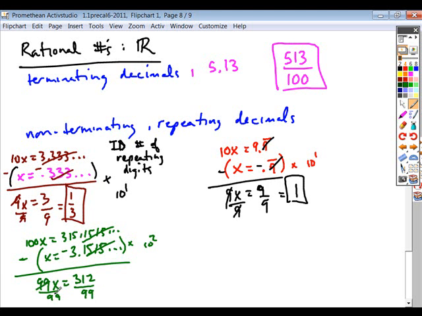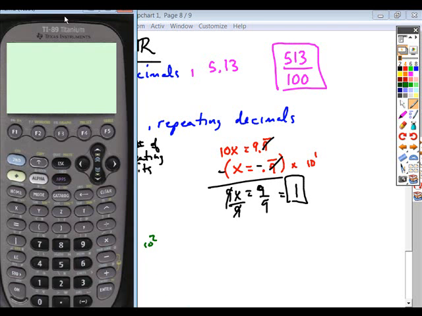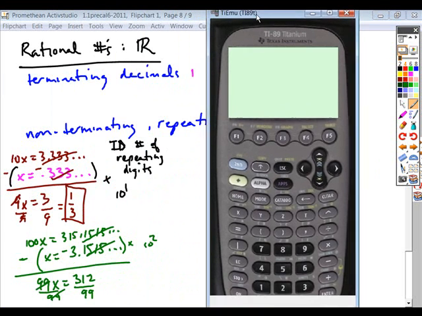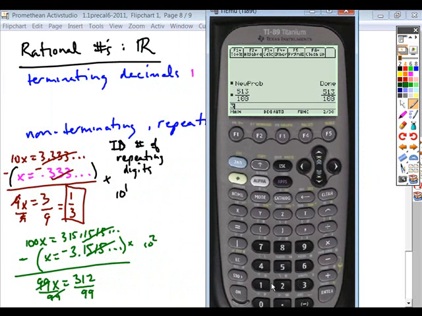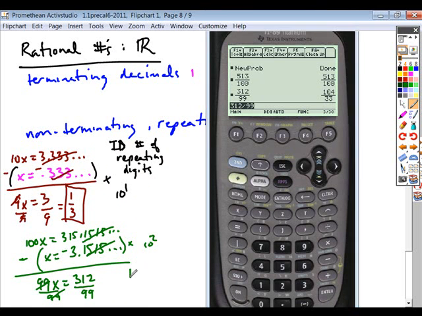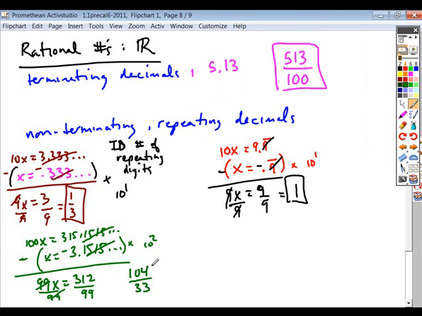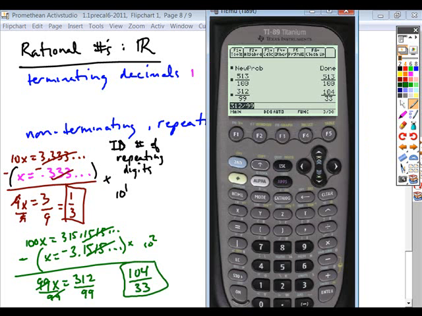Divide both sides by 99. And when you do that, you can double check it and see, does this fraction simplify at all? So if we took 312 divided by 99, enter, we get 104 over 33. So there is our rational form. Anytime you're writing your rational form, make sure you write it in the simplest form possible. And you can confirm this. This is one of the nice things about these types of problems: if you just hit the green diamond button and enter, it should confirm 3.15 continuing. You have the correct form for that repeating decimal.